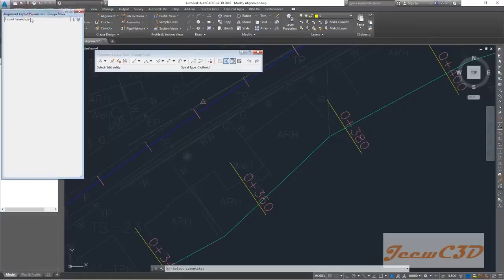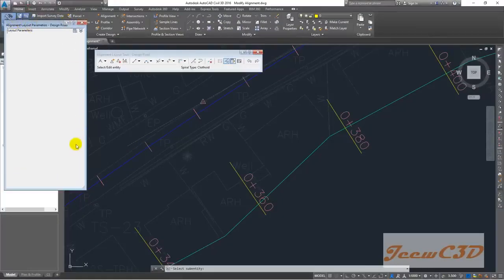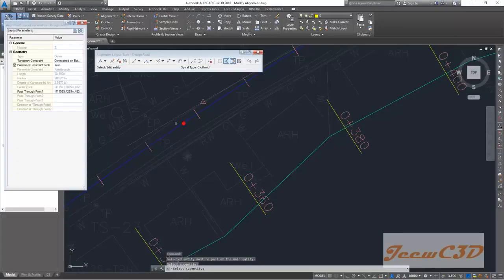A small window appears on the side. I select this blue line curve, and you can see my radius is 860.201. Since this is kind of an odd radius, I am going to change it.